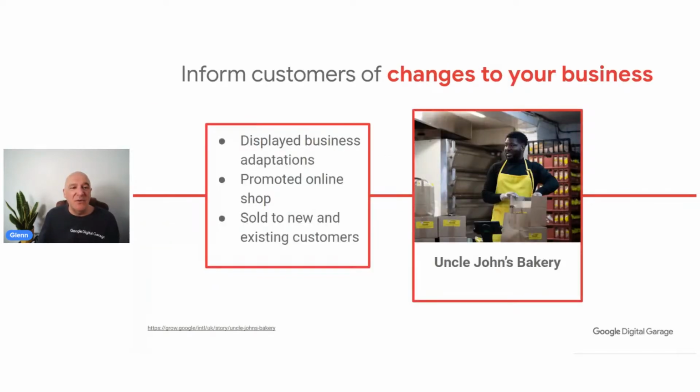Now, the second business we've got is Uncle John's Bakery. So Uncle John's Bakery utilized Google Maps to drive revenue for the business during lockdown. So it's another business that was able to really take some benefit from Google Maps. So Baker Samuel's business was able to inform customers of new opening times, because we had adaptations and business changes that needed to be put into place. Their new practices helped them to make sure that the online shop was optimized and was working. So they put a lot of focus into that, because they knew that probably a lot of orders would now come in that way for a period of time. And that enabled them to sell during lockdown.